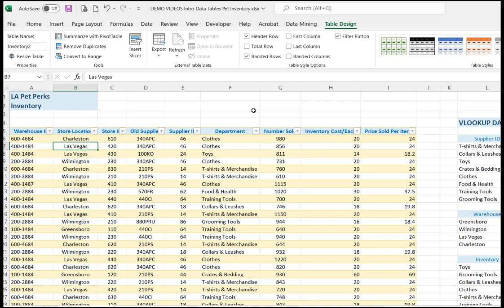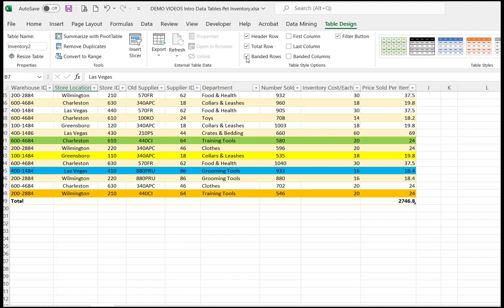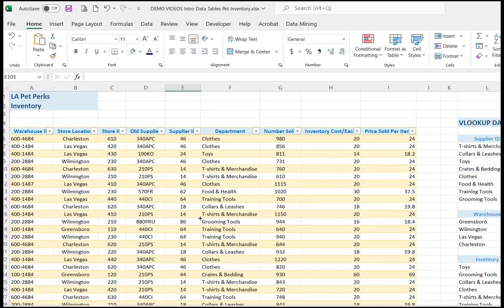Another thing that's really easy to do is to add a total row. For the total row, when you click and add it, it will automatically add the row at the bottom, and each column will have a drop-down list. It will automatically sum the last column if it can. If you don't want to sum, you can average, for example, and you can do that for all of the columns as needed. So let's say the number sold, maybe I want to get the total amount or the sum of all of the items we've sold. Now when you do that, you might want to change this to total and averages just to make that consistent.